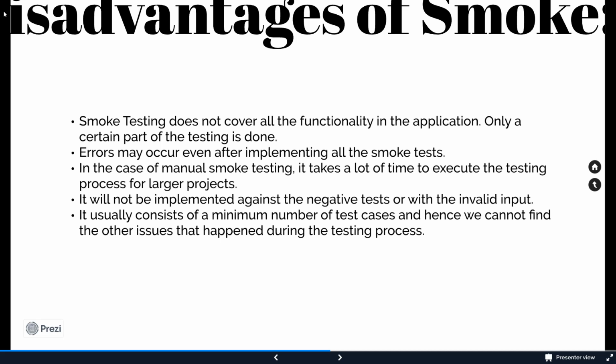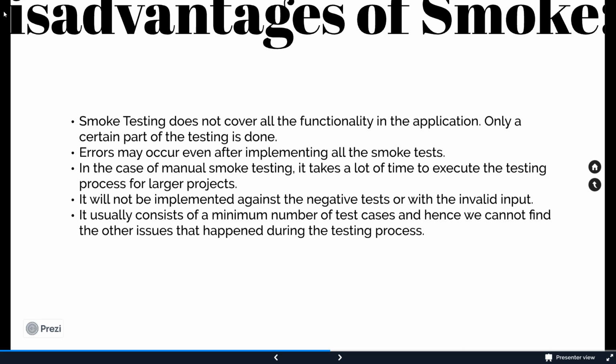Rahul, can you please explain what is this negative tests and invalid inputs? Negative testing means invalid login. You obviously write a case that login is working properly or not. In negative testing, you give an invalid username and valid password. If the application is being logged in, that's an issue, right? You don't try to cover all this in a smoke test, right? You can cover this in a regression suite.